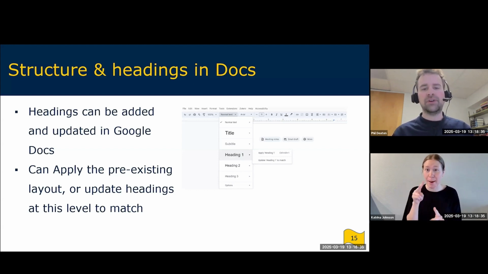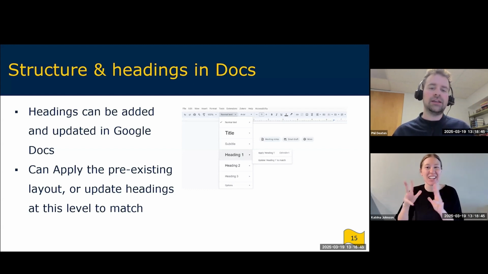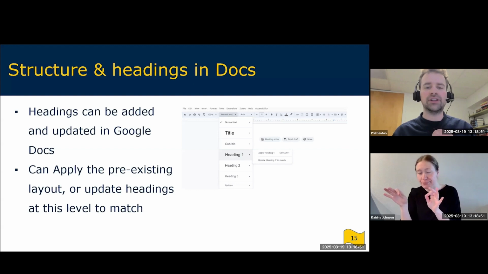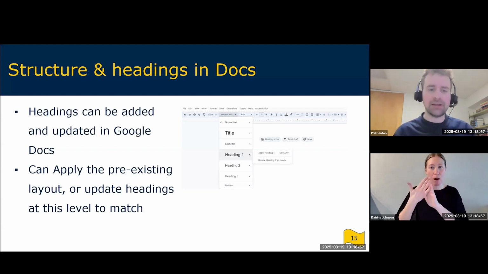So, for example, if I have some text on the screen and it's, let's say it's 24 point font and it's bolded, what I can do is actually select that text, and you can update heading 1 to match. And what that's going to do is make that into a heading 1, but it's not going to change any of the formatting that you've already applied.